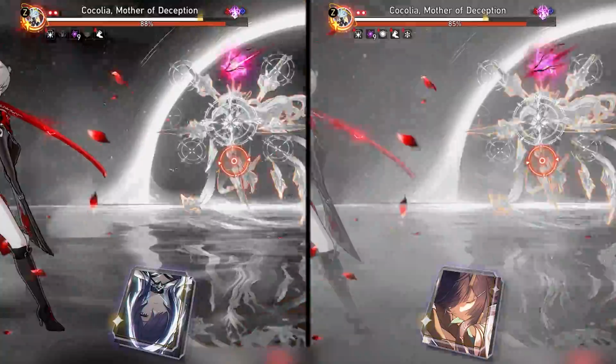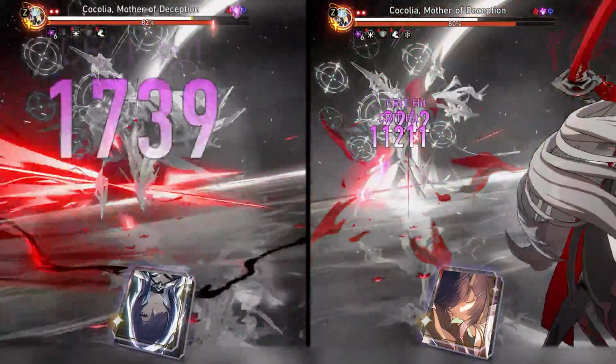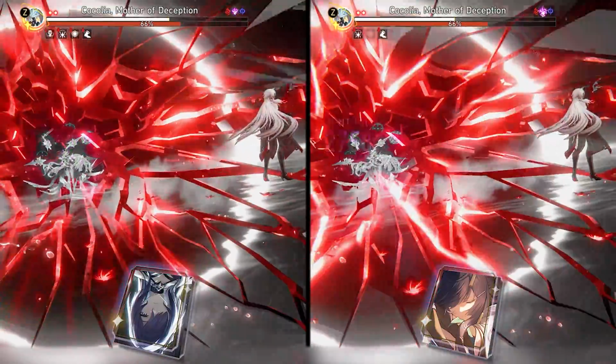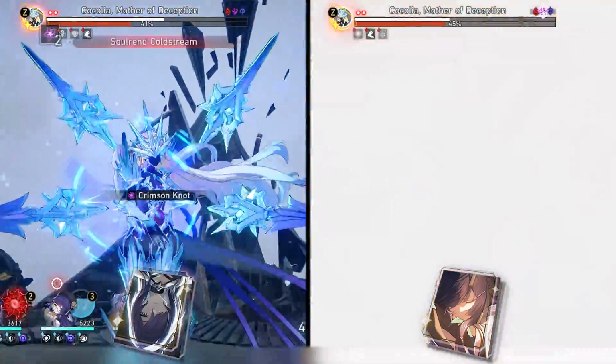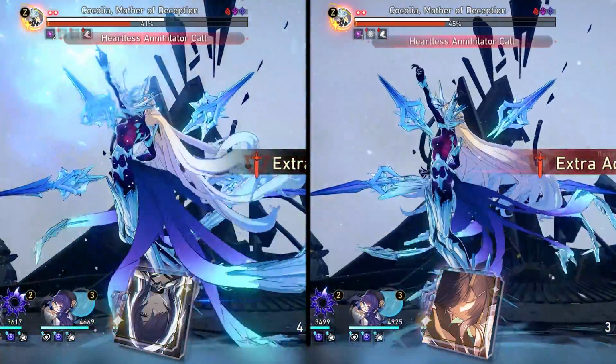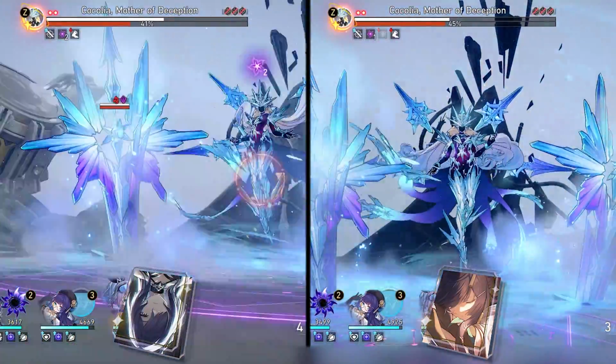We're gonna test out 3 different light cones: Acheron Signature at S1, Goodnight and Sleep Well at S5, and S1 Incessant Rain. I picked the Kokoli fight because it's the easiest one for me to be able to control all the variables, so even though the results will be single target, this will still give you a good general idea.